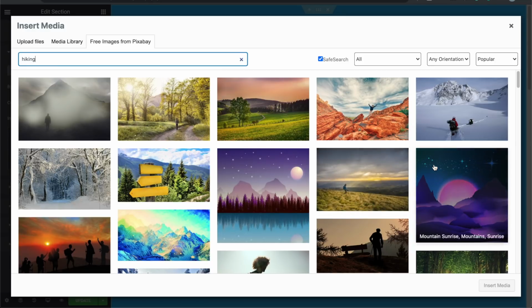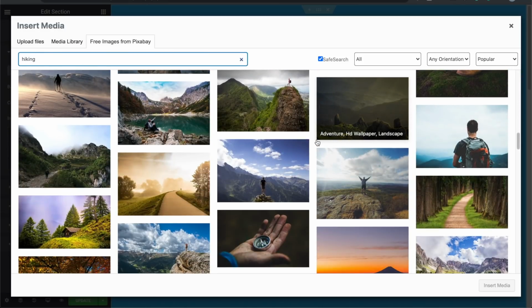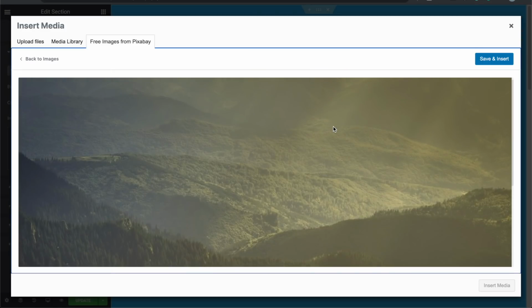So this one's actually a pretty cool illustration, but it looks like it's a square, so I don't think it's gonna be fitting in terms of the layout that I'm trying to recreate. I actually think this image right here could work. So let's try it and see if it fits. Actually, yeah, this image right here, I actually like this one a lot. So this one's right here.